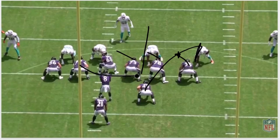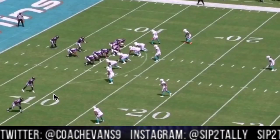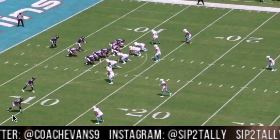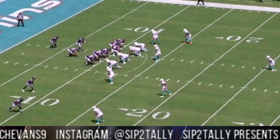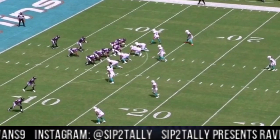Bozeman pulls around to try to get to the linebacker — whoever shows up. Because this guy did a good job of squeezing, he ends up being a kick man. So basically Ricard and Bozeman switch jobs, Mark Ingram realizes it on the fly and then scoops through. So this is your old school power with tackle over. This is the very first play of the game — this is how you set the tone for a season. This is smash-mouth football at its finest — tackle over, let it run through.